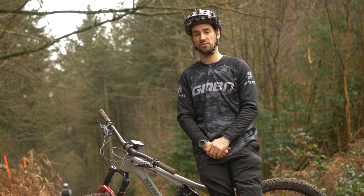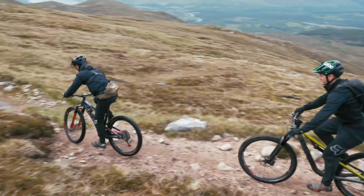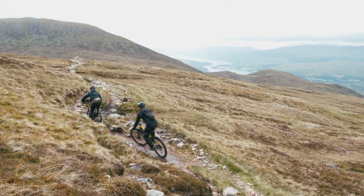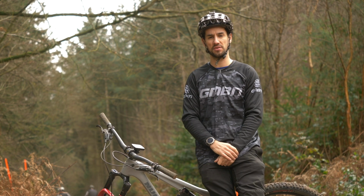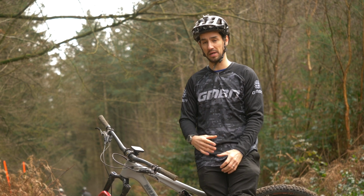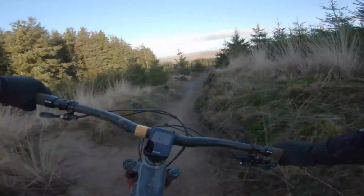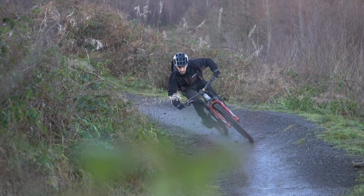And I do like to keep track of the rides I've been doing. Whilst I don't get super crazy into the number crunching of power and heart rate, things like that, I do like to see the training effect that bigger rides have had. So maybe if I know I've had a long, mellow ride, it's been good for building my base fitness, I know that next time it might be worth going for a shorter, faster paced ride.